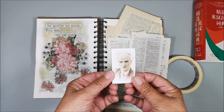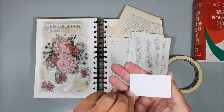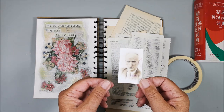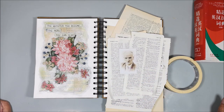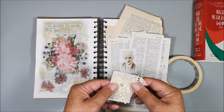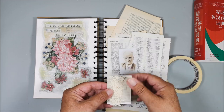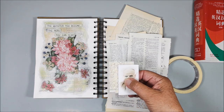And then I found this gentleman. He just popped up in one of my drawers. So why not? I might use that. My plan was first with some lace, neutrals, but why not? He can also use some lace.